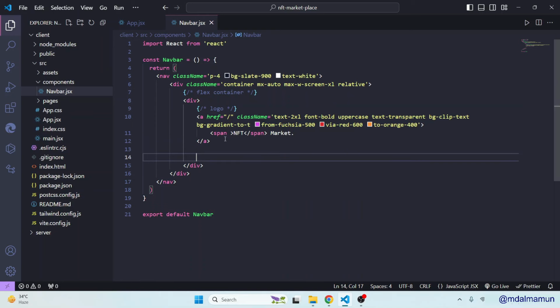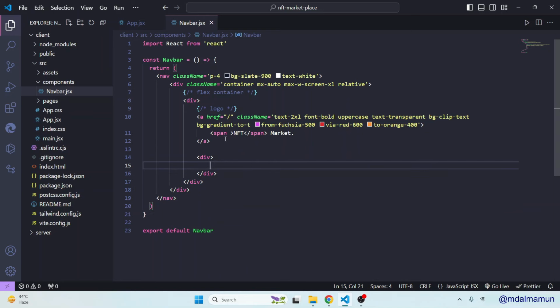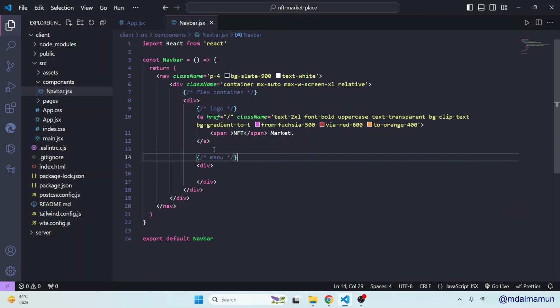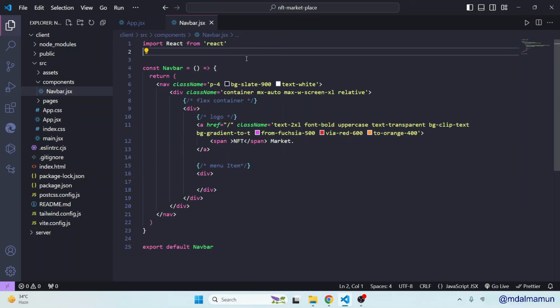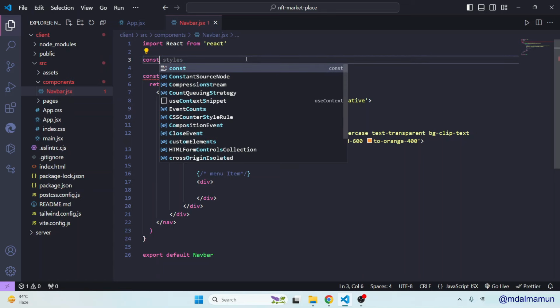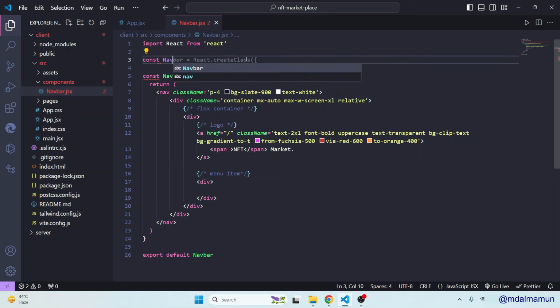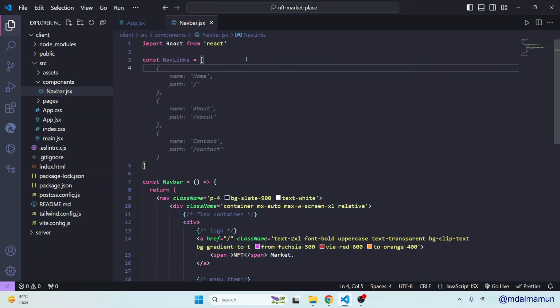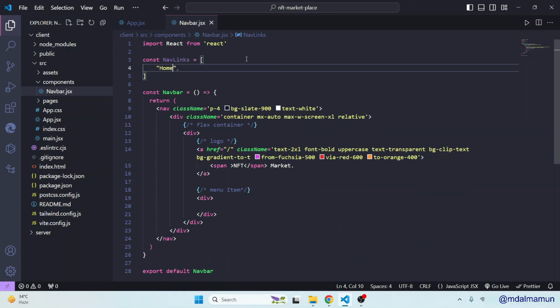Okay, here after this actually we'll have another div, so here we can add a comment, so that would be menu items. Inside here actually we'll just render some menu items from the top, so that's why we'll define some array at the top, const navLinks, and here we'll have an array, and this time we will define home, then we will have market.